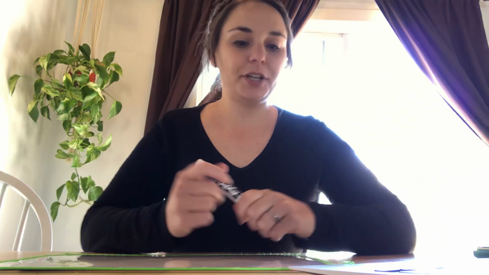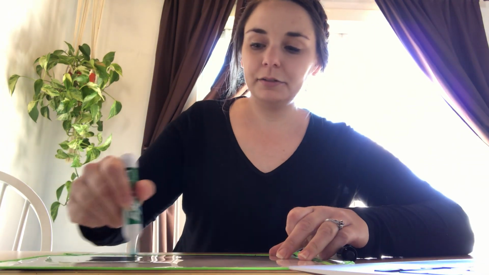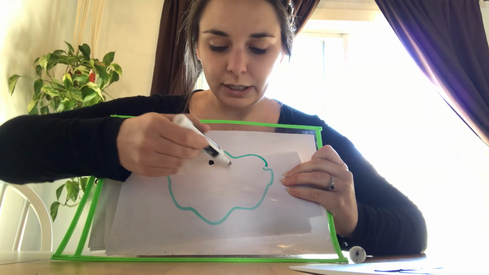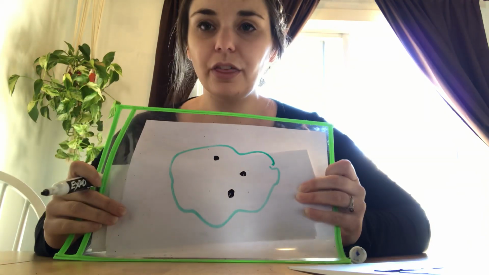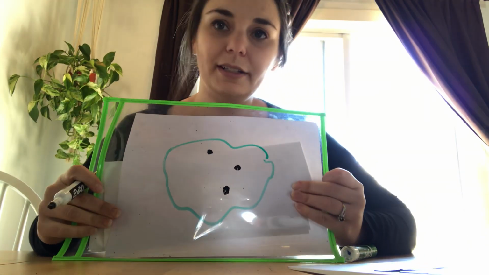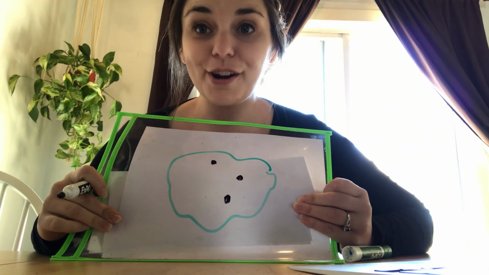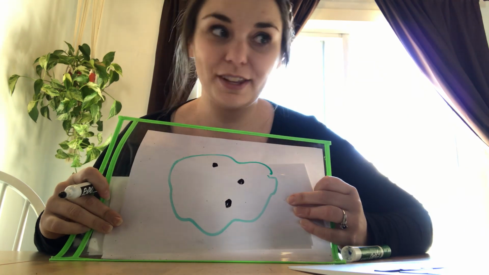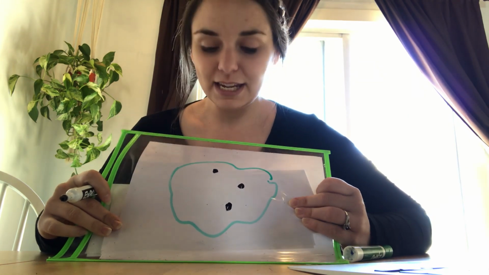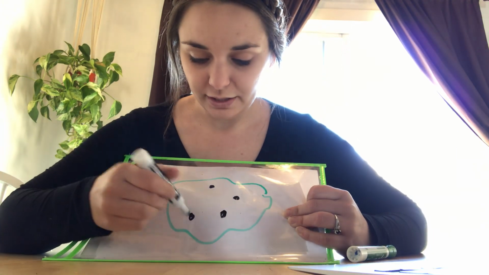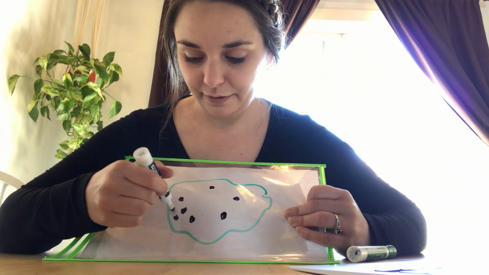There were 3 frogs swimming in the pond. So I'm going to draw my pond and 3 frogs swimming inside of it. Pond, 1, 2, 3. 3 frogs swimming, enjoying the pond. Then it says 5 more frogs jumped in to join them. I'm going to keep the 5 a little separate so I remember that there was 5 that jumped in. So 1, 2, 3, 4, 5.